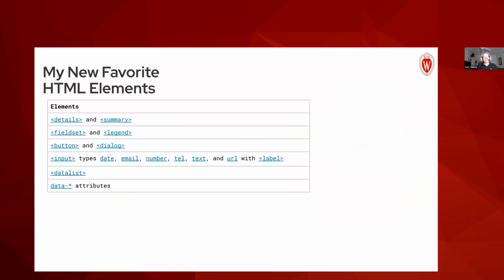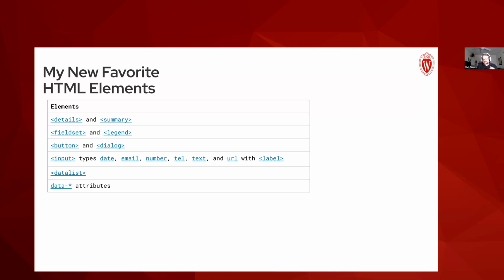Slide. The table. So here's the things I'm going to go over is my new favorite HTML elements. So details and summary, field sets with legends, buttons with dialogue for pop-ups, input, all of the different input methods or input types that now exist that can do some amount of validation that used to be done by hooking on the onSubmit handler in JavaScript and trying to add additional error messages to things, which all of that is just not required anymore.